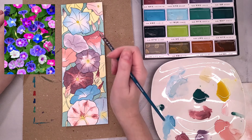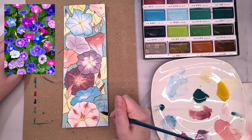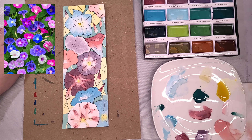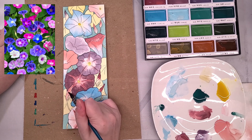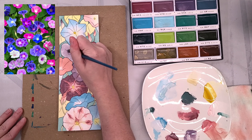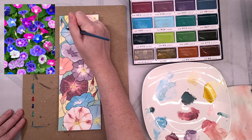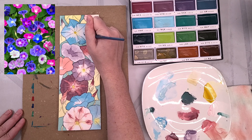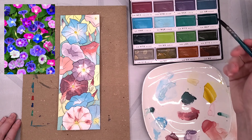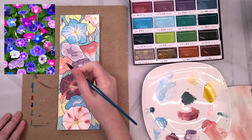I was really surprised by how well these handle wet into wet, how well they handle blending out, how well they handle washes, and how well they handle glazes and layering — because I sincerely did not think they were going to handle those techniques particularly well. I was worried that I really liked the line art for this and that it could turn into a muddy mess if I didn't really handle it. So these did end up surprising me and earning their art supply redemption, although I still have a lot of the same old caveats. I can definitely see why people like these watercolors and why they were championing for them.